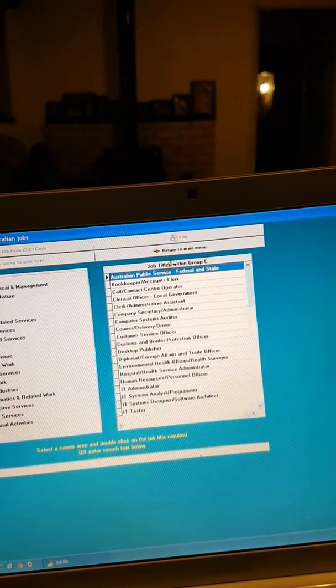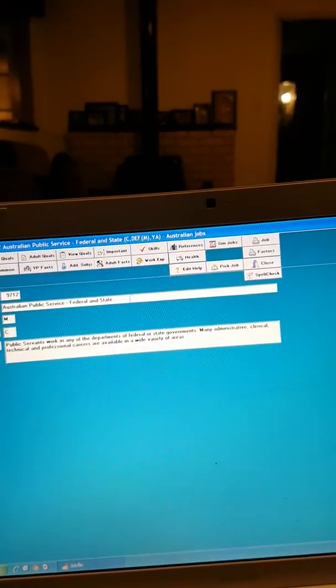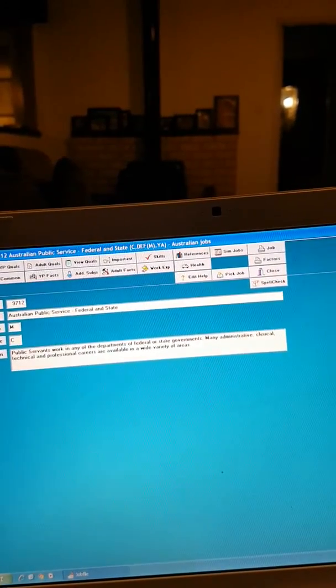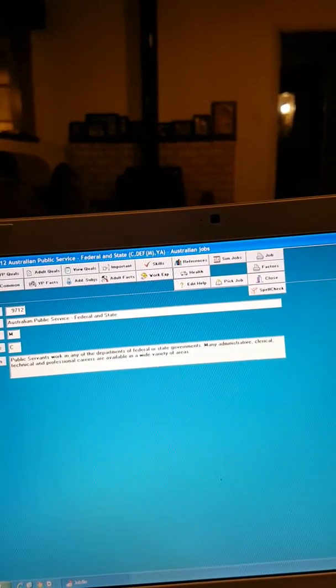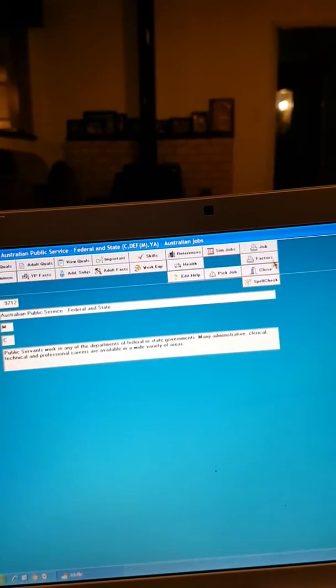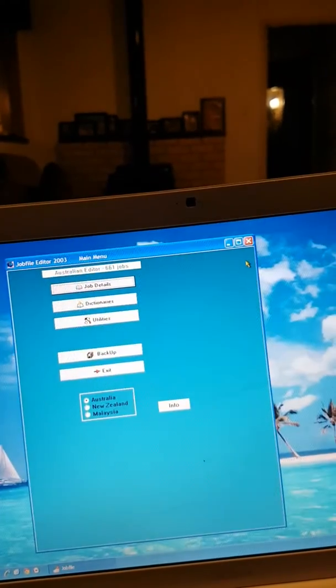So if I go again to this edit Australian Public Service, these fields need to be filled up for a job. Now where these things get filled up, I don't know, because I couldn't find it. I'm still trying to find it, because add new didn't work.